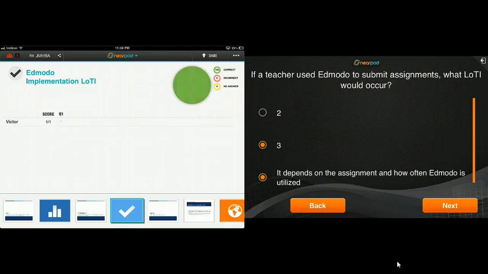So here, and this question actually has two possible answers. So then once the question is submitted, I will see their score.